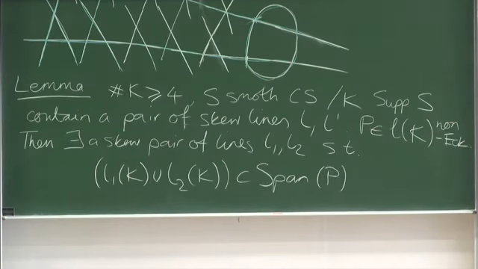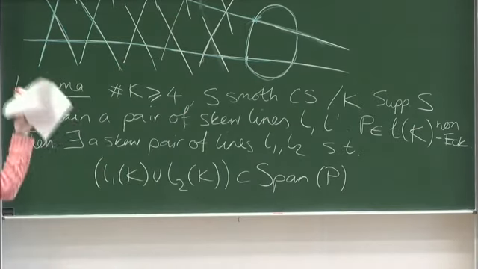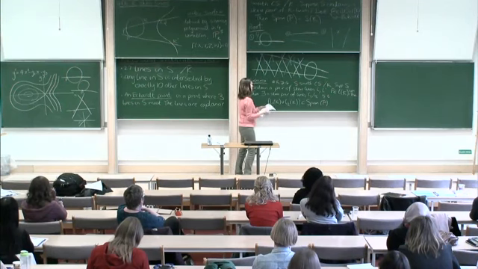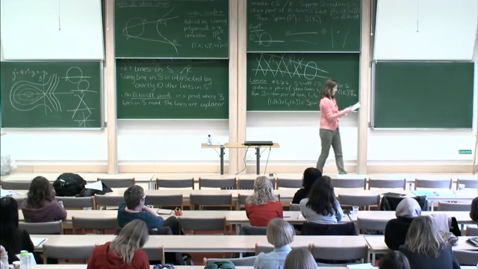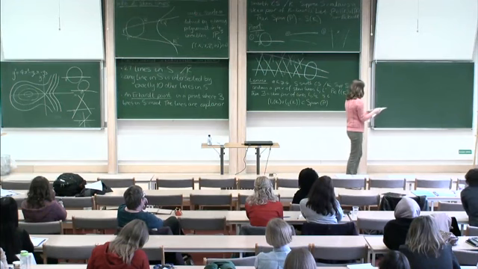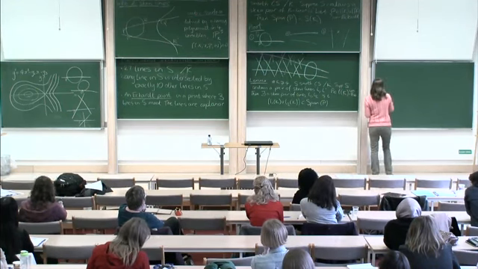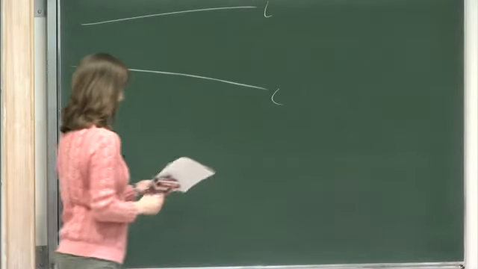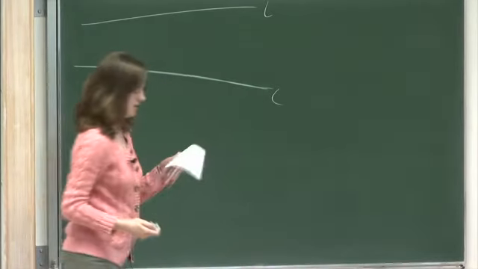So we're still going to be able to start with a point P somewhere on our line here and then end up with two skew lines for which we've generated everything. It just might not be the two skew lines we started off with. So that's enough for us to be able to move on to our step 3 and get everything we want. Okay, and here's the proof. So we start off with a pair of skew lines. This is L, and this is L dash. And we've got everything on L.